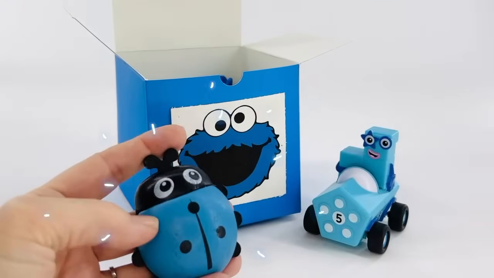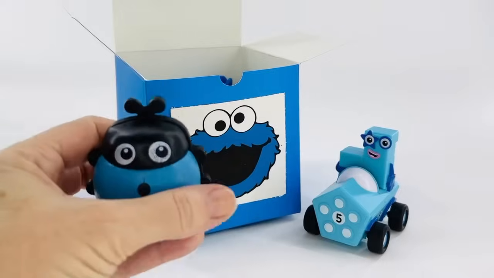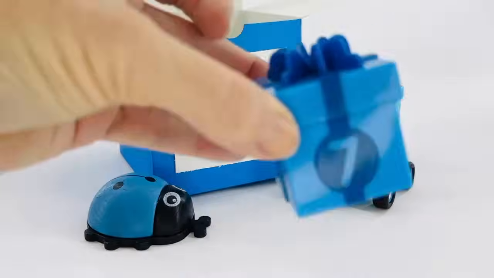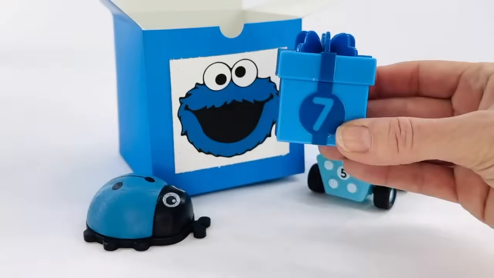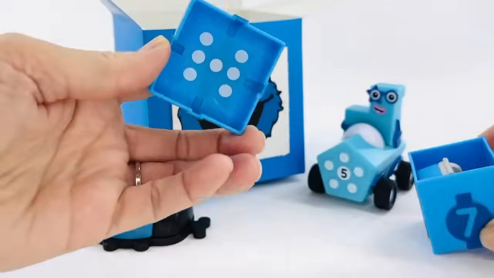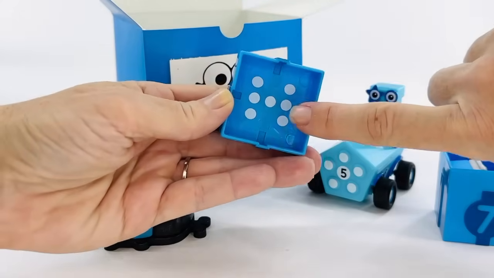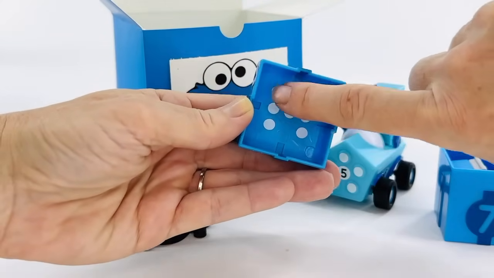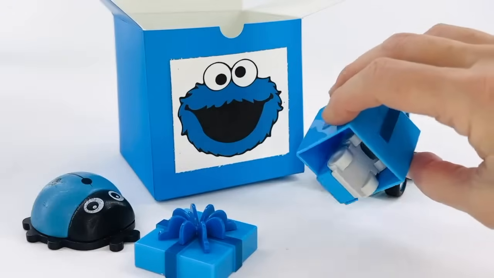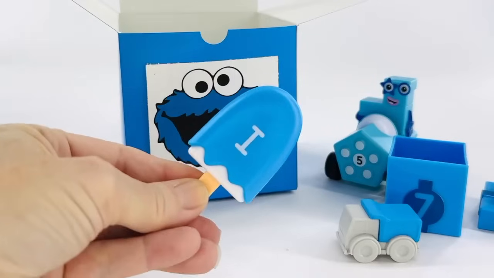Next is a ladybug. It's blue also. Let's count the dots. 1, 2, 3. We got it right. That's the number 3. Oh, look, it's a present. That's the number 7. Let's open it up and count the dots on the inside. Here we go. 1, 2, 3, 4, 5, 6, 7. Just like the number. What's that inside? It's a truck.